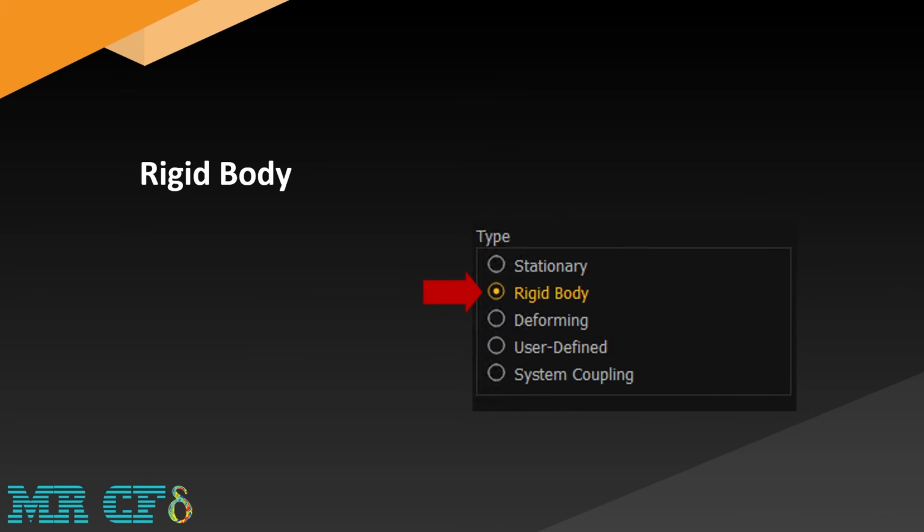Next, if the dynamic area has rigid body movement, we should use the rigid body option. It means to consider a region of the model as a rigid body that has a certain dynamic movement. Also, let's just mention that a rigid body means a body in which all points and parts are moved or deformed in a unified manner and do not have relative motion with respect to each other.